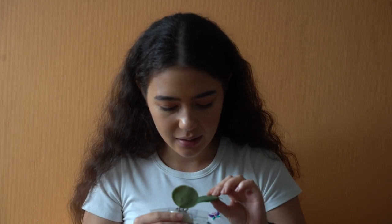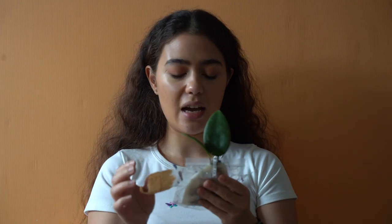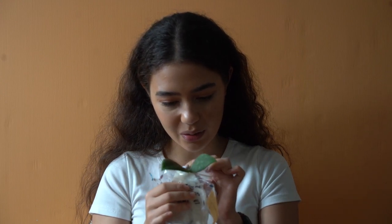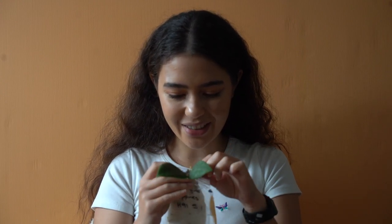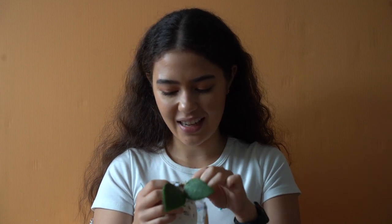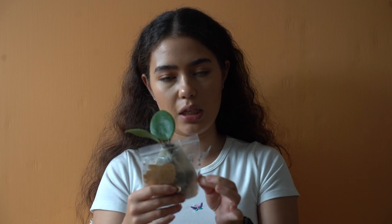Next one — oh look at this little cutie, he is gorgeous! This one is the Hoyer Weburgie, and when this one gets sun-stressed it gets little speckles and turns pink, so I'm very excited. It also has a little new growth — he's going to do a new leaf, that's so exciting!